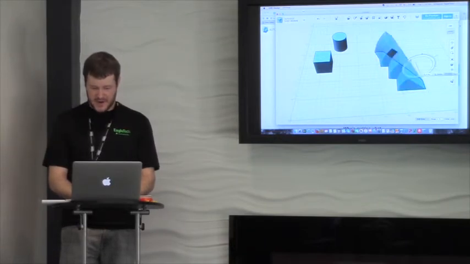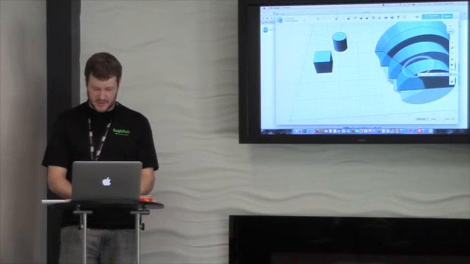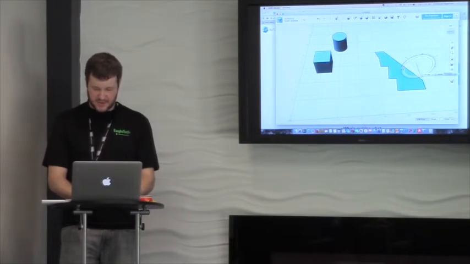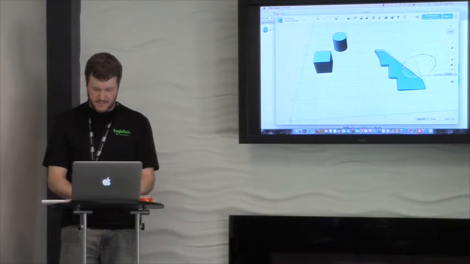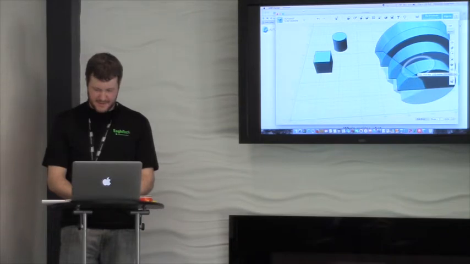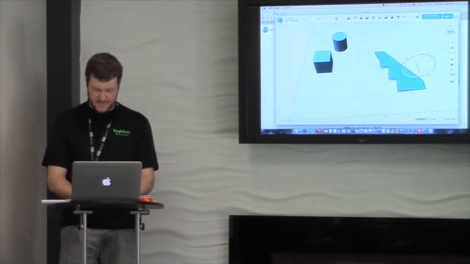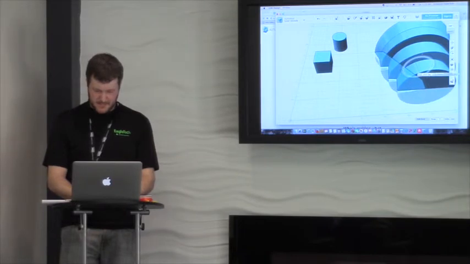I can actually extrude this around 360 degrees. You can just type in 360. There we go, and hit return.